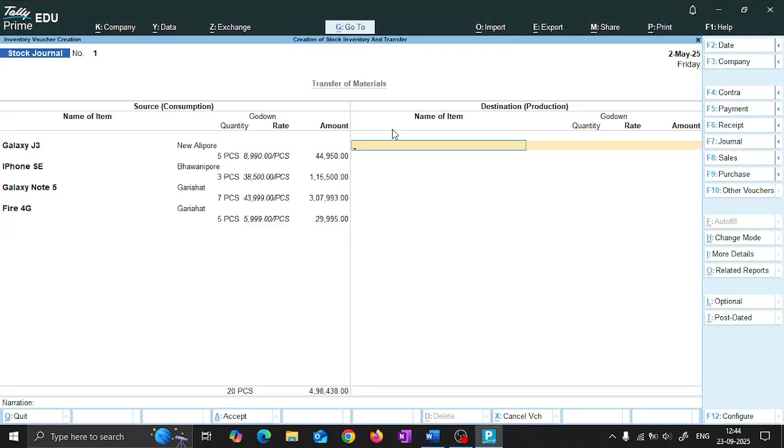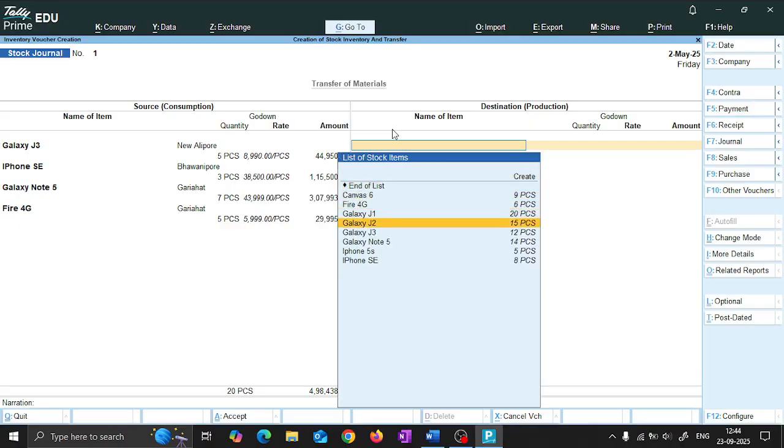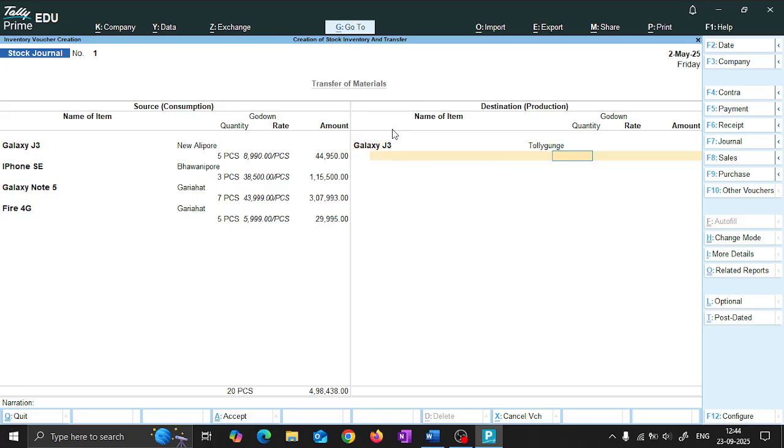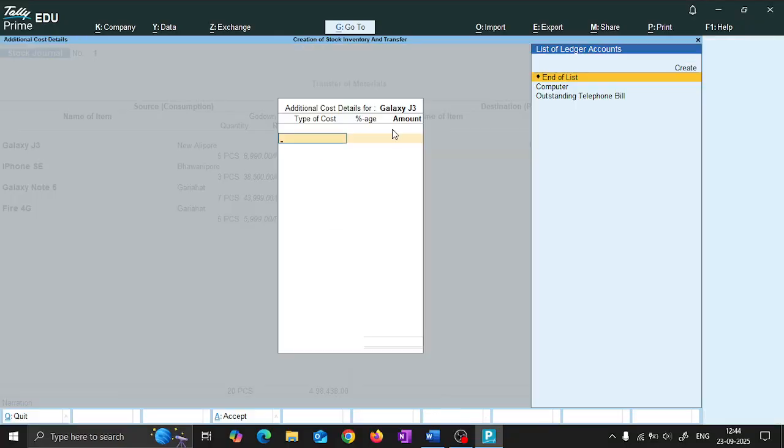Again enter, we select Galaxy J3, go down, we select Tollygunj, because ultimately we are transferring to Tollygunj. So 5 pieces, enter. Once we press enter, you can see this comes because additional cost is there, which we enabled in the stock journal from alter voucher.